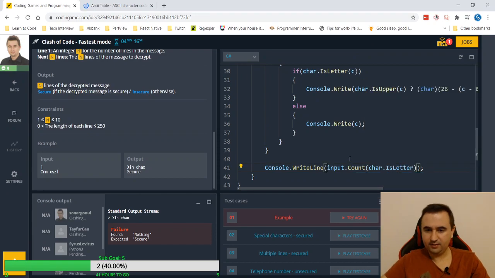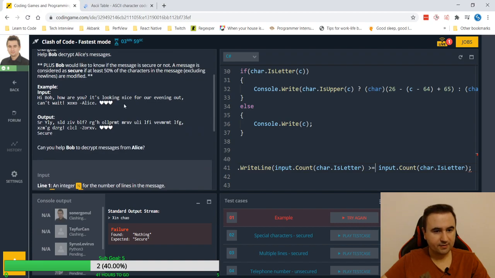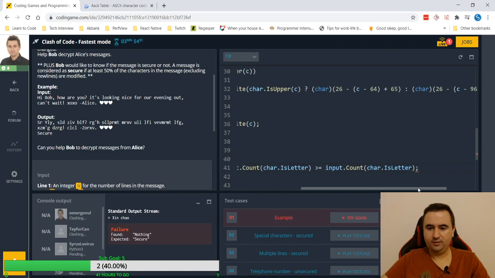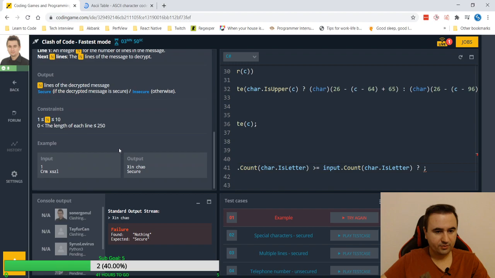Yes, I think it takes count. Yeah, predicate. And is the count bigger or smaller? At least 50%. Is that true? So that means it's secure. If not, it's insecure.